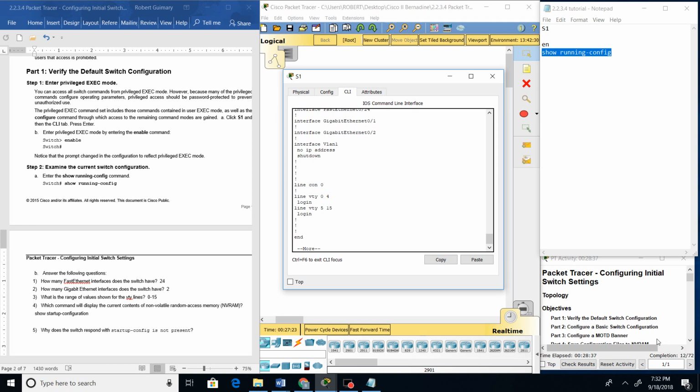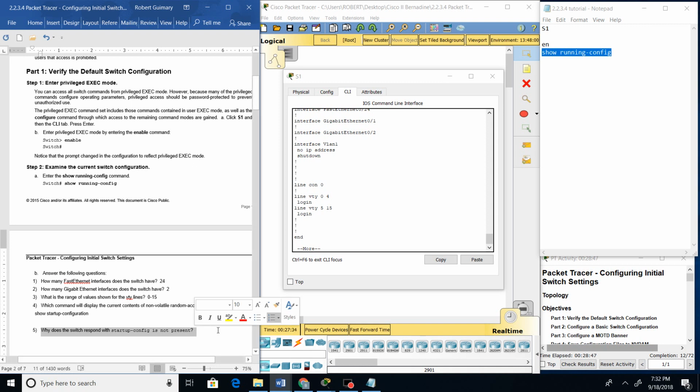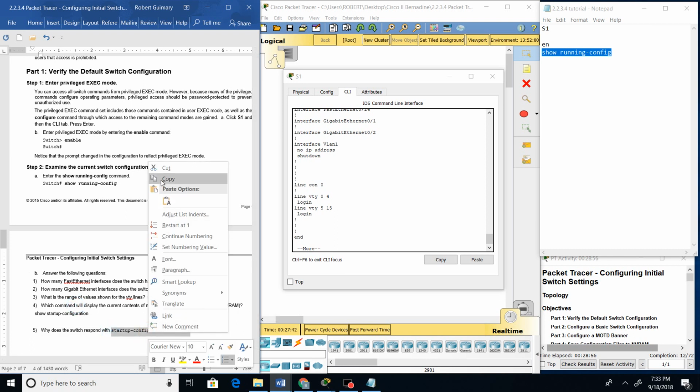So let's see here. Why does the switch respond with startup-config is not present? Oops. So let's see. I'm going to put this in. Copy.